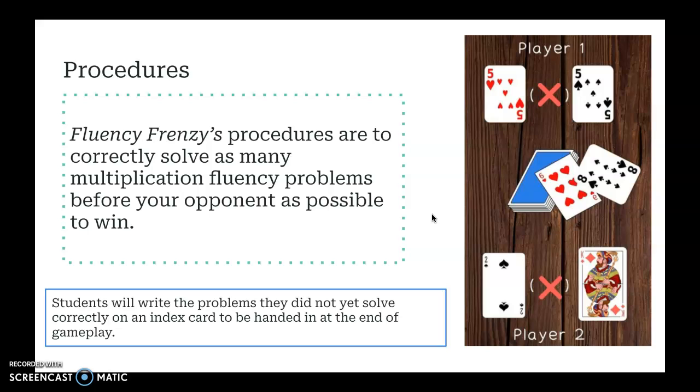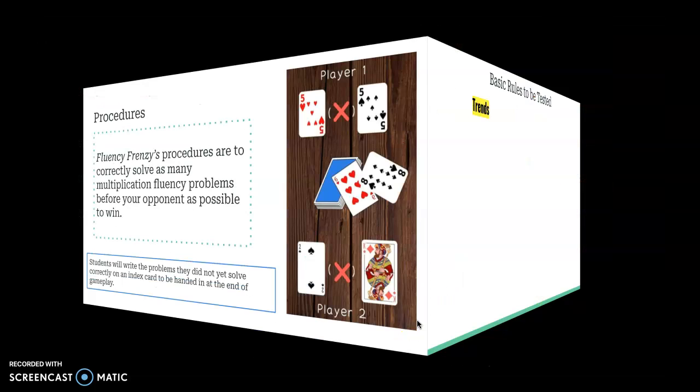So while you're playing, for example, let's say 2 times king equals 20, but let's say I just got all frazzled in the fast nature of this gameplay and I said 2 times king is 22. And then I would be like, oh, that was wrong. My player 1 would tell me, oh, that's not the correct product. So what I would do was I would write 2 times, not king, I would write 2 times 10 equals 22 on an index card. More on this index card later.